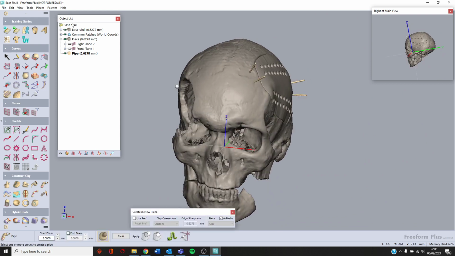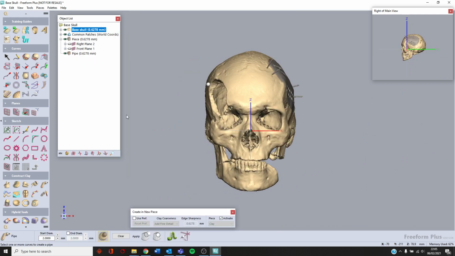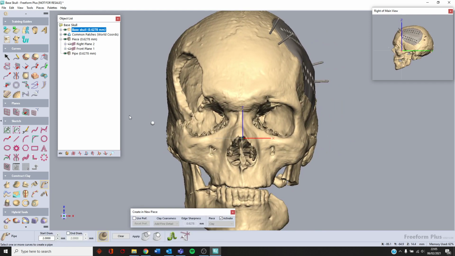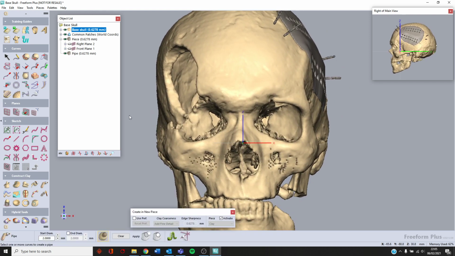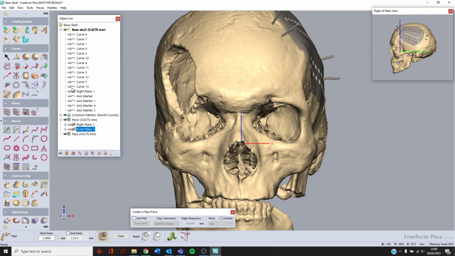Okay, so we've got that. Let's make our scope active again. So we've got one problem that we've tackled, which is the cranial implant. The next one that we work with is the orbital defect. And this time, the way we're going to do it is by, first of all, finding the plane. There's my plane. That's exactly what I want.